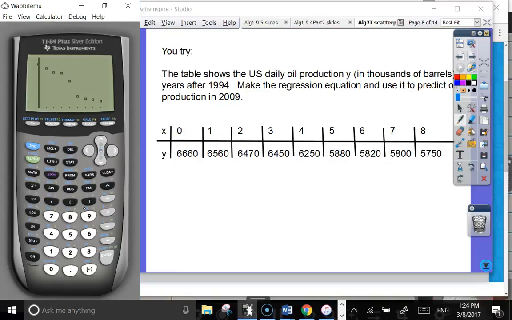Not really. I could see it having a few turns in it right there, which might make it like a cubic. If it's going to start up here and then end down here, then it's got to have an odd degree, right? And with all those turns in it, it's probably got to be a fifth degree, a quintic, which we can't even do in our calculator. So let's just use a straight line. Let's come up with the best straight line that goes through all this.